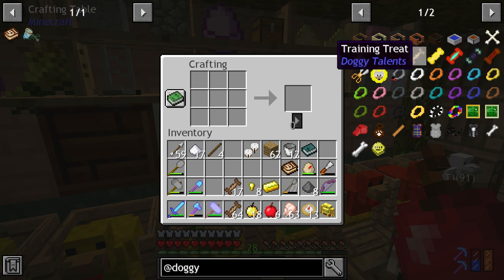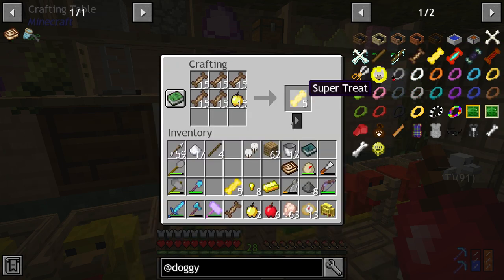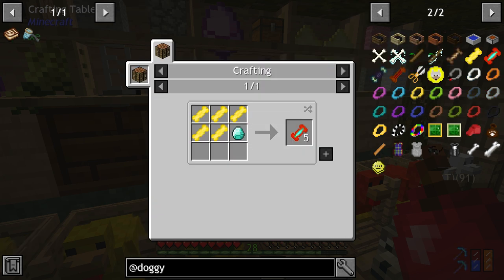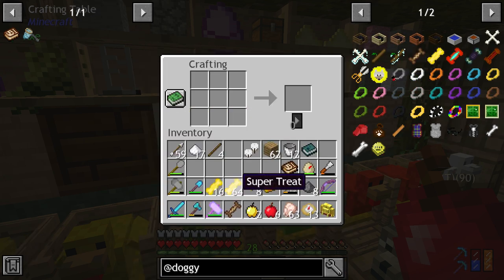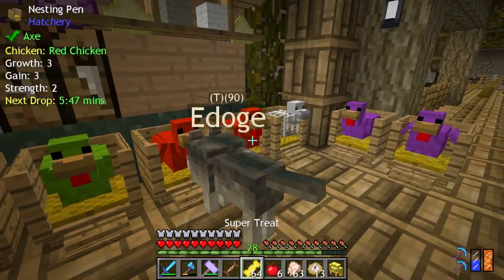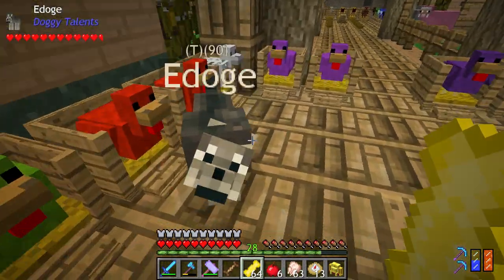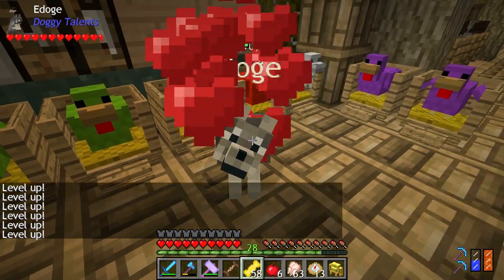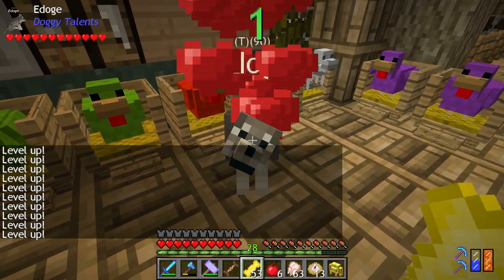We got 15 more golden apples, and then we should be able to use those. Oh, gosh. We made super treats, and then we need super treats with a diamond to make master treats. All right, so let's go ahead and see if E-Doge, my wonderful, wonderful E-Doge, how many super treats can we feed you before we need to level you up again? There we go. Oh, my gosh.